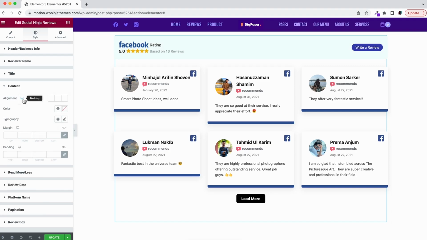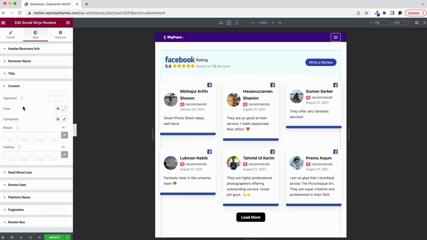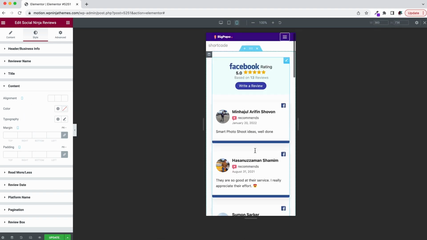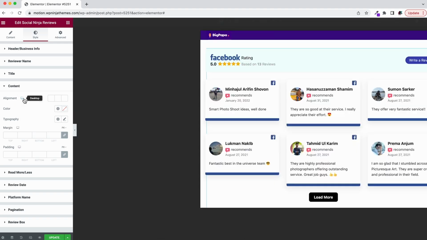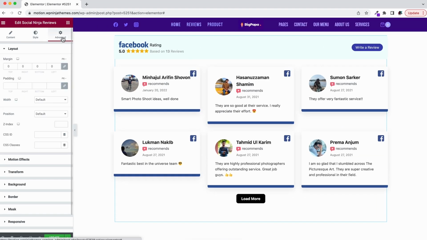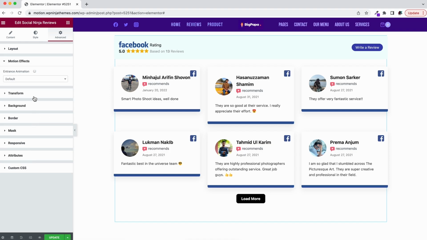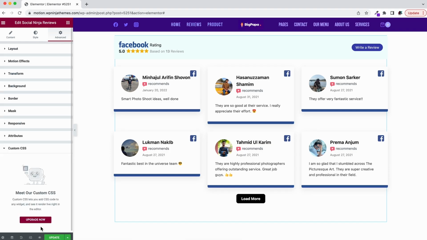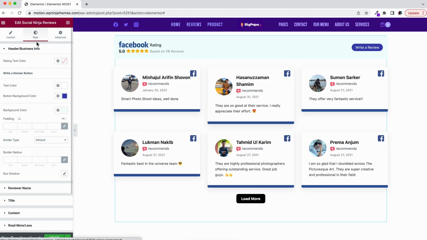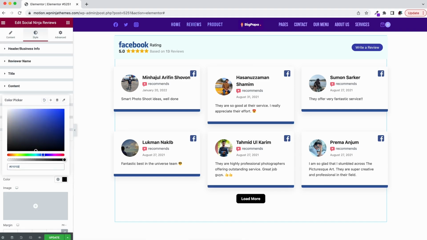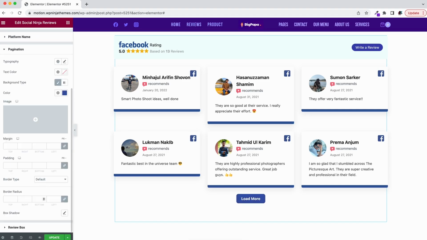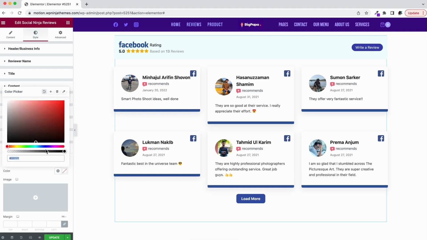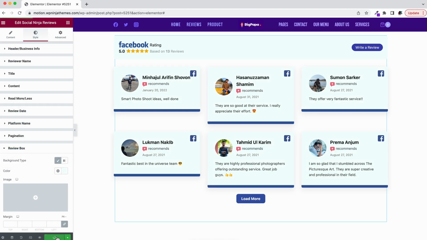Some even have the alignment settings for different devices such as tablet, phone, or desktop. In the advanced section, there are some additional options for styling, such as motion effects, transform, custom CSS, etc. All the other options of feed settings are pretty much the same except for some unique features of their own. And the advanced field is the same for every option out there.